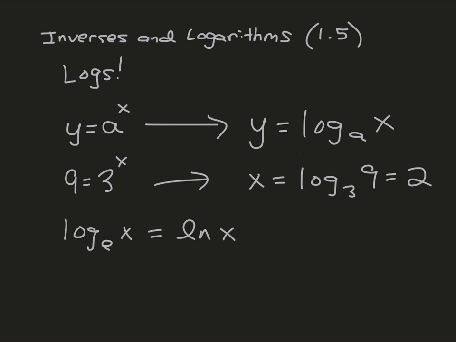Log with base e, we shorten to natural log, ln. So I'm just highlighting the parts that are subbed out, because I see kids writing the e in certain places, or they keep the ln all over the place. I don't know, it's a lot of crap you guys do. So log base e is interchanged with the ln, and the x stays there, or whatever it is that you're taking the log of. That is your natural log case.